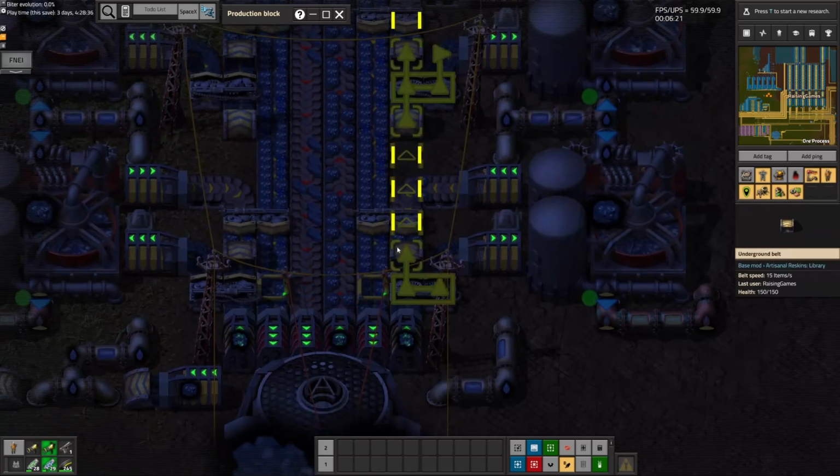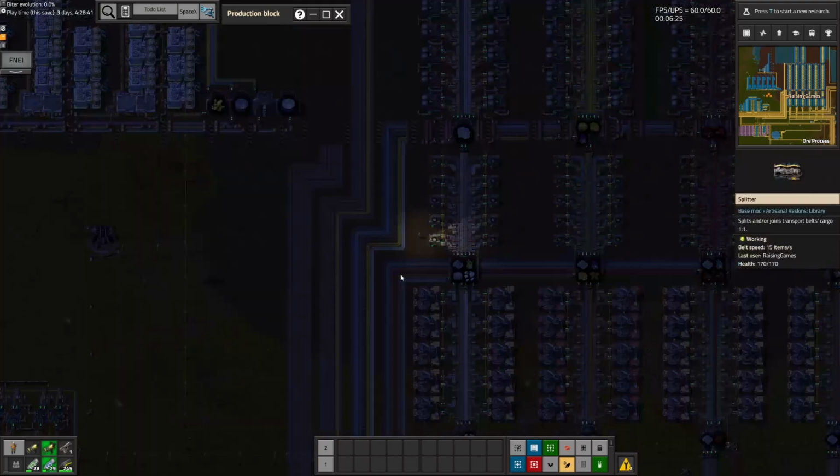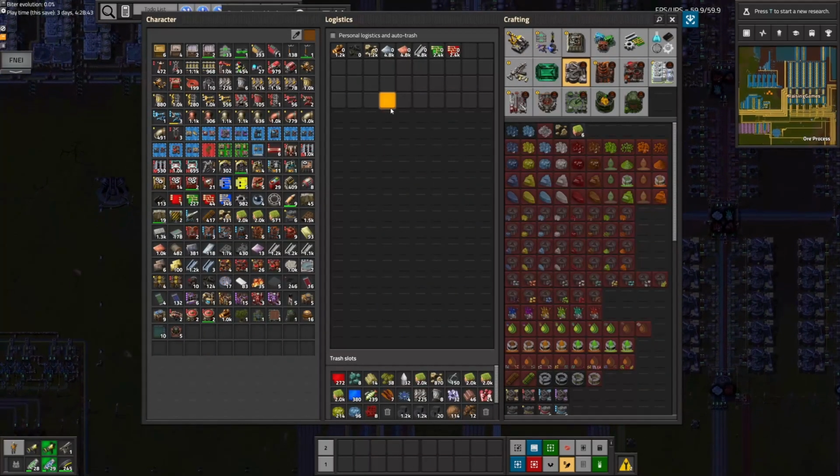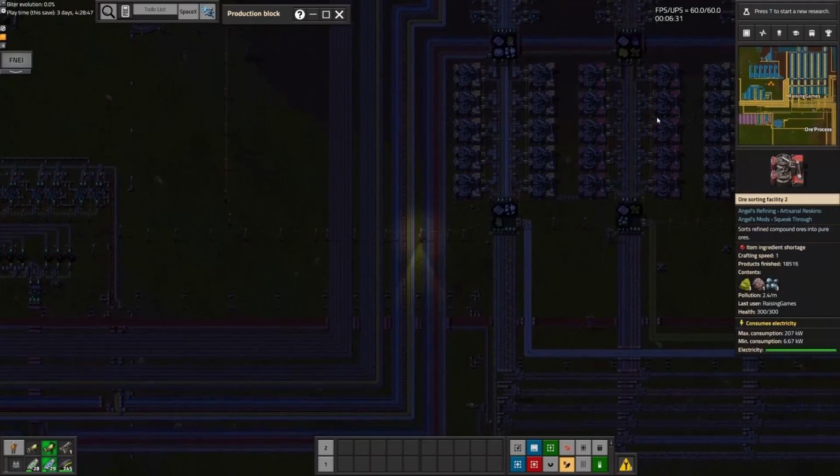It's probably, honestly, I think these belts just need to be upgraded. I don't think the machines can handle it like this, so we probably just need to upgrade it all to red belt throughout, and that will significantly help through some of the throughput problems we're having.